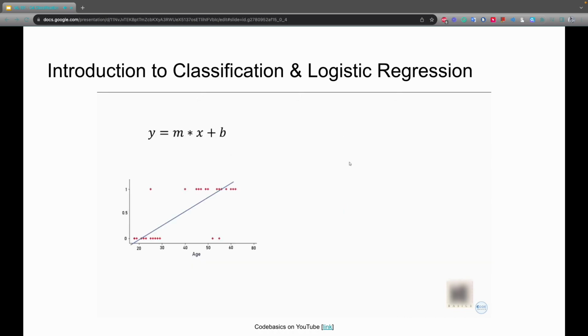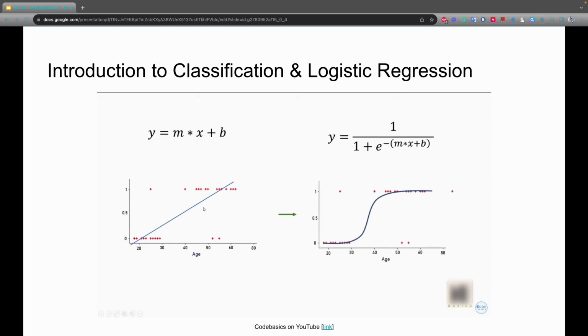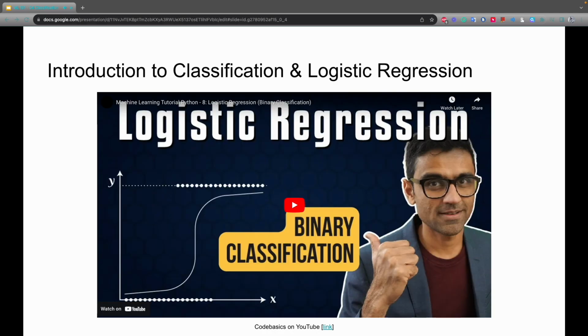Essentially, what we are doing with logistic regression is we have a line like this, which is a linear equation, and you know the equation for our linear line, which is mx plus b. All you're doing is feeding this line into a sigmoid function, and when you do that, you convert this line into this S shape. Here you can see that I replaced z with mx plus b. So I applied the sigmoid function on top of my linear equation, and that's how I got my S-shaped line.